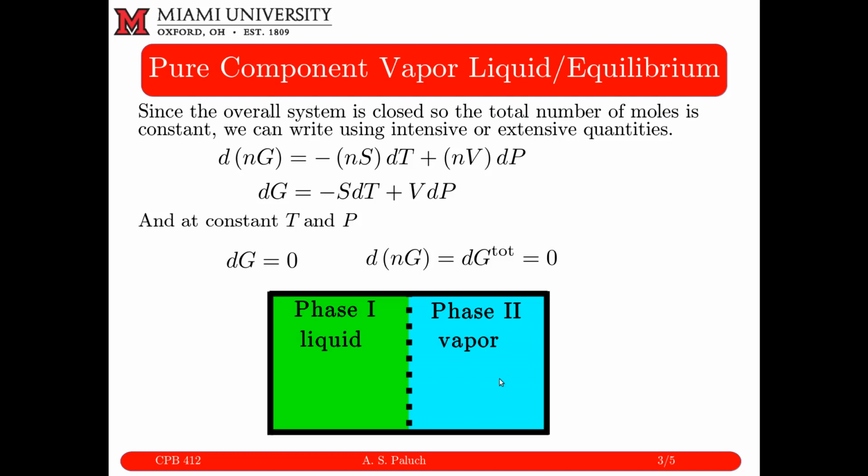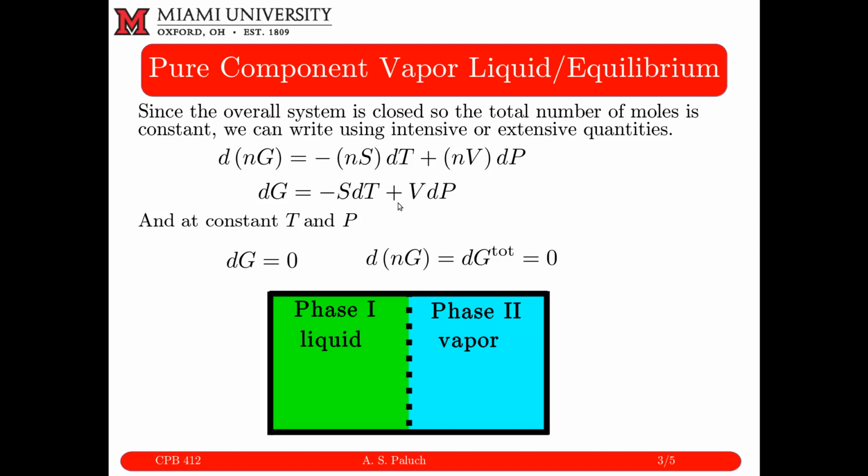So the total number of moles, the total mass, is held constant. If I look at my fundamental equation, I can write it in terms of extensive properties: dNg, here's Ns, and here's Nv. S, G, and V are all intensive properties, so N times my intensive property gives me its extensive analog. Since the number of moles is constant, I could bring the N out of my differential. Here's N, here's N, I could cancel all my N terms, at which point I get my differential involving intensive properties.